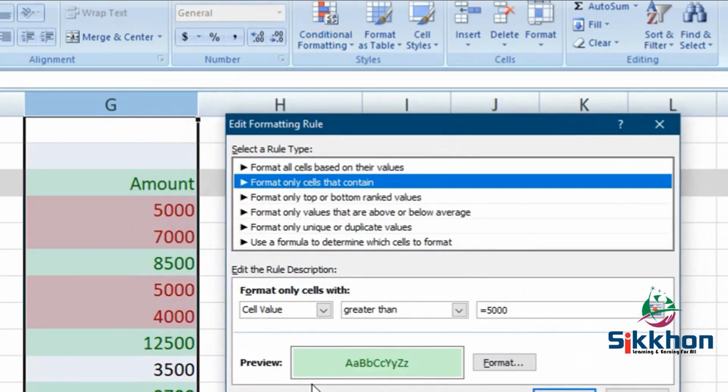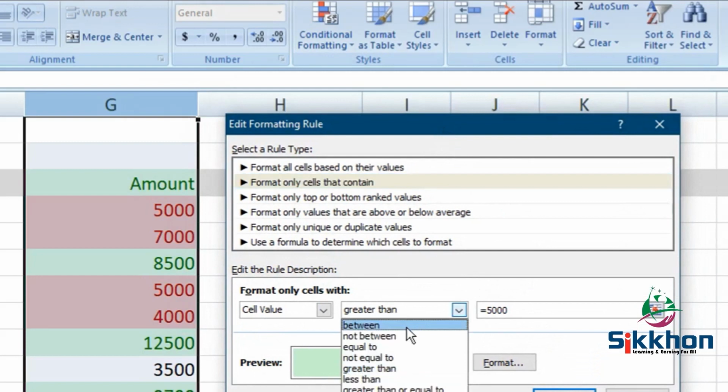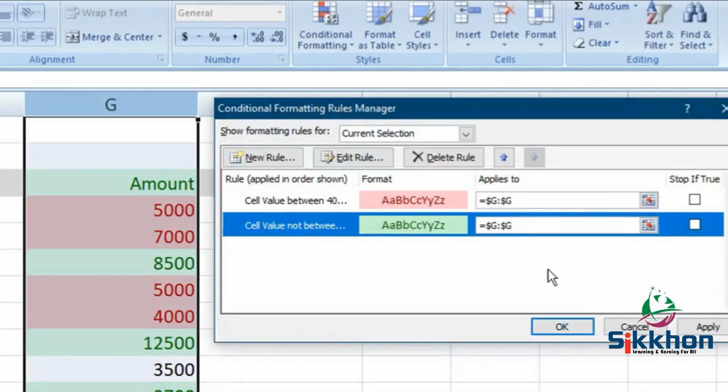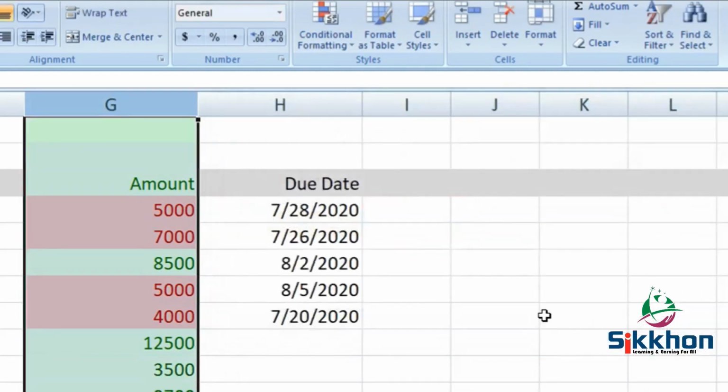So we click on the first one and go to edit rule. From edit rule, we can again see an option. We had already seen between, now we see not between. So let's say you want the ones between 3000 to 4000 should have no color, or the ones above 10,000. Or two numbers, so not between means not in the range in between these two numbers. So if you give 5000 to 7000, you don't want to give bonus to these, so these don't have any color. So let's say I give not between here, and let's say I give here 5000 and 7000. Then I press OK, apply, and OK.